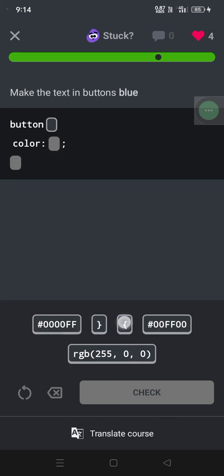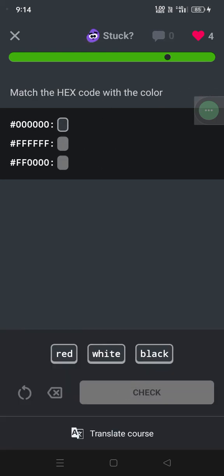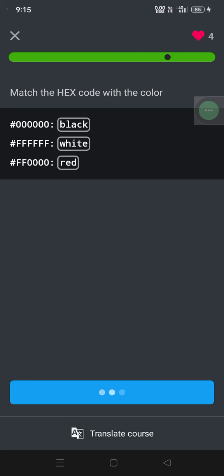So here is the blue color, hash 40 and FF, and curly bracket. 00 means black here, all F is white, and starting FF is red.